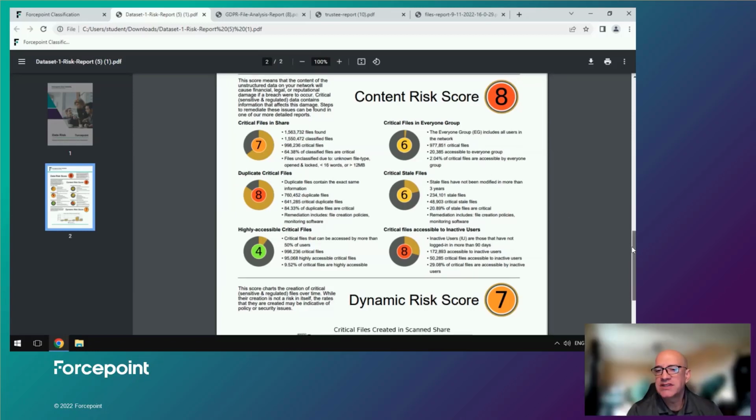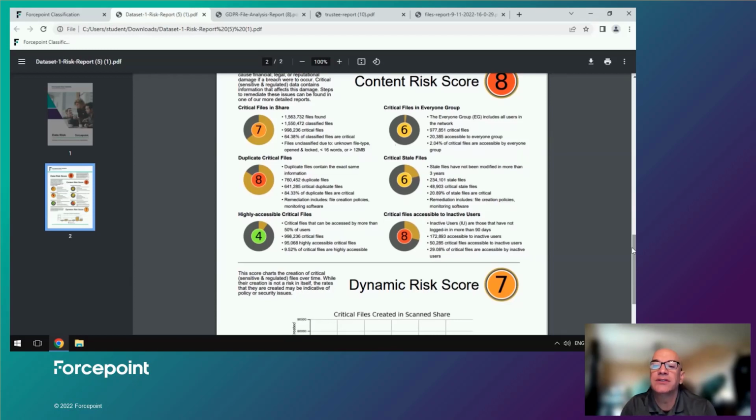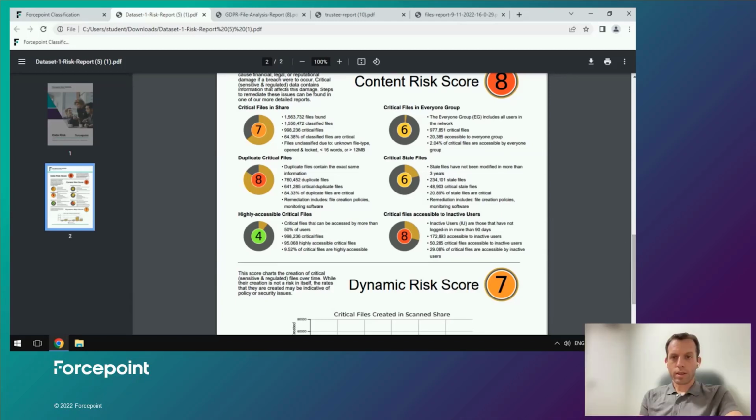Okay. So it makes sense to have an everyone group. It's just that there's a lot of critical files in this particular one. Exactly. It just would not make sense, it sounds like. No, it does make sense that such a large number of critical files are owned by the everyone group. I don't know, right. Unless you are a huge organization, but even for a huge organization, I don't believe that more than 900K files should be accessible for the everyone group.